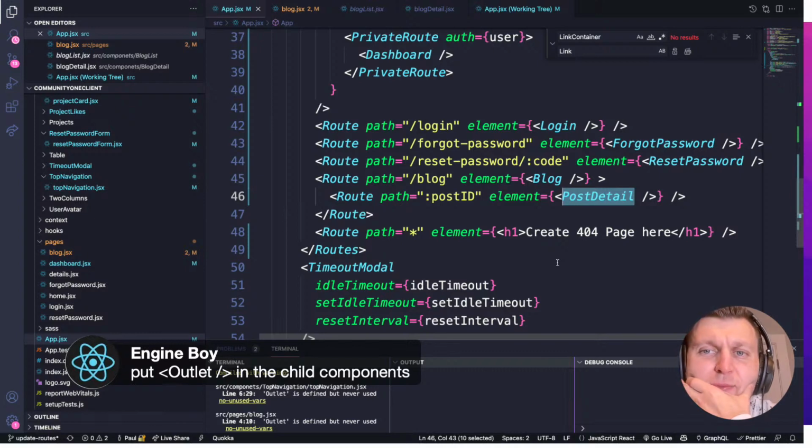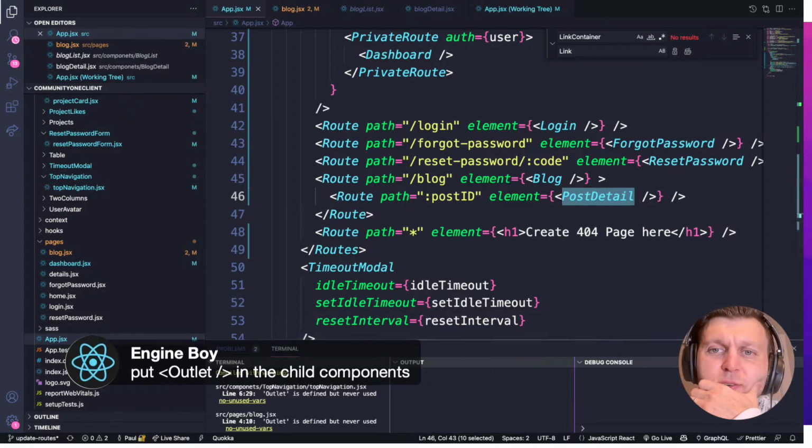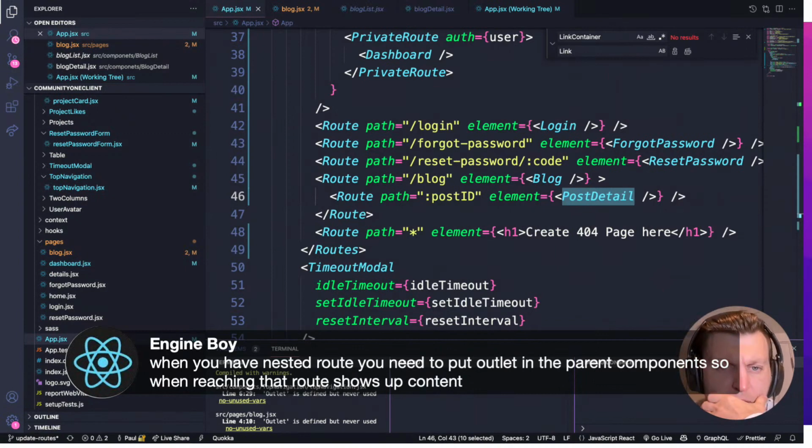When you have nested routes, you need to put outlet in the parent component.